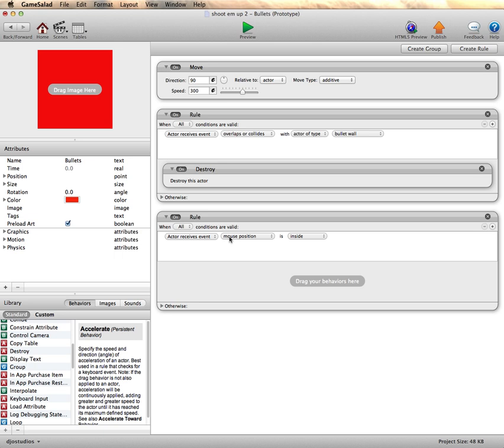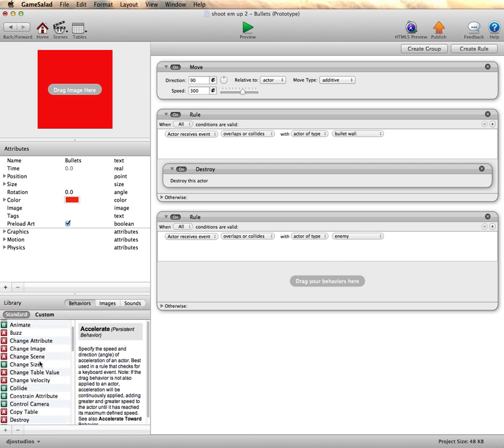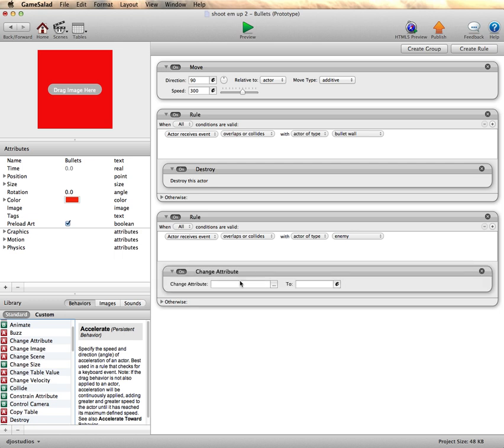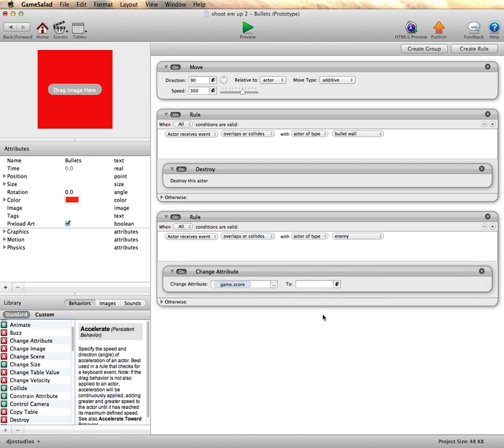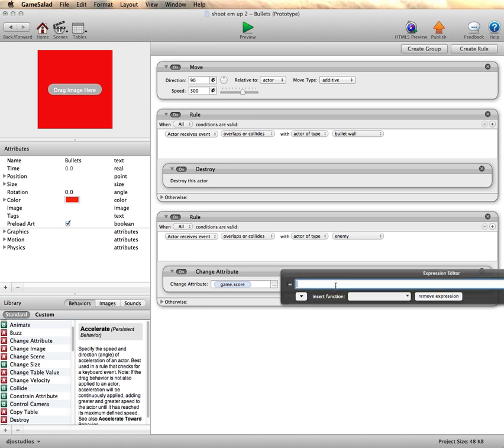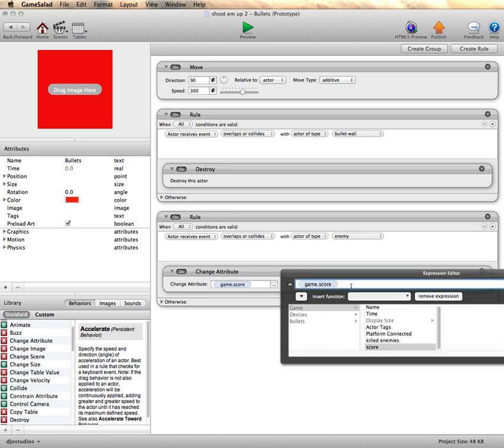Actor events, overlaps or collides with actor type enemy. We will change attribute. And that attribute will be the score. Game score to game score plus 1. So whatever it is, it's going to add 1 to its current value.